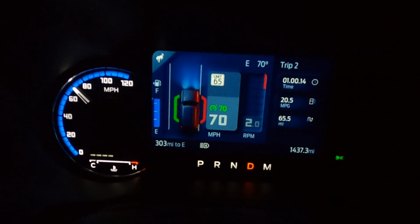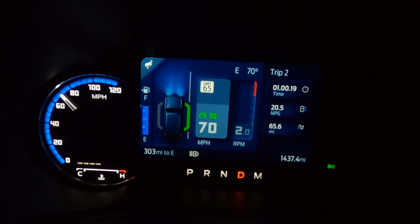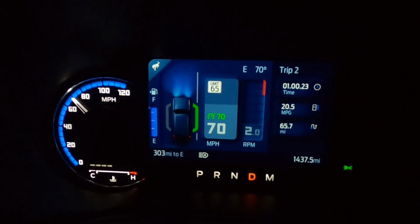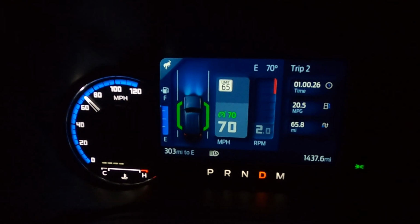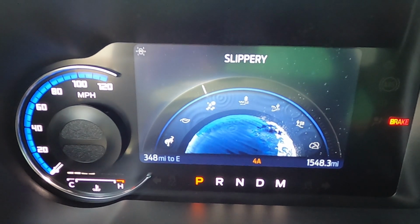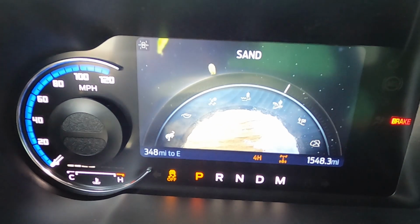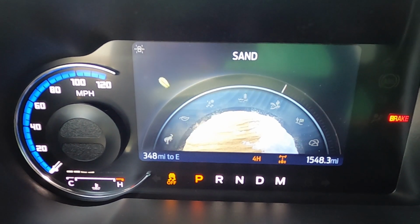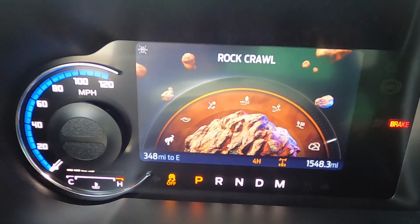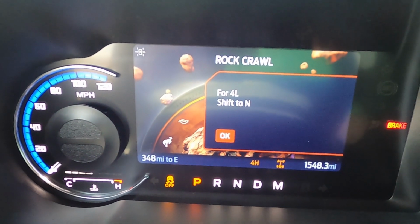You do have an 8-inch color LCD screen in the center that shows you various things like your gas gauge and your engine tachometer. I've complained about screens like this in some recent cars that I've tested because there doesn't seem to be much point for them there, but I think Ford actually did it correctly on this one, because in most other cars, the LCD screen in the center console shows the speedometer. In this Ford, the speedometer is actually analog as it should be, and the LCD screen shows everything else, and you do have some nice pretty graphics that show up in there depending on what settings you're working with or what you're looking at. So I like that screen. I think they did a fantastic job using that.